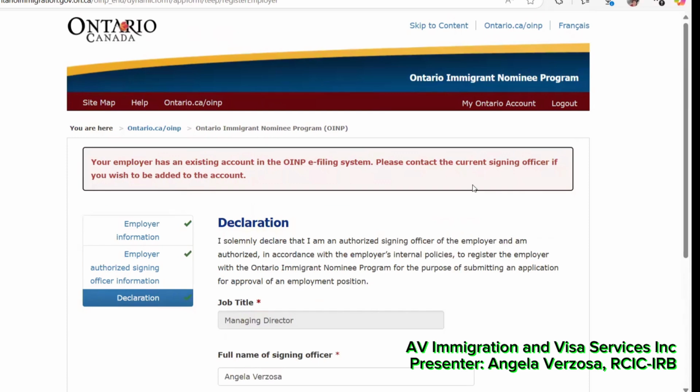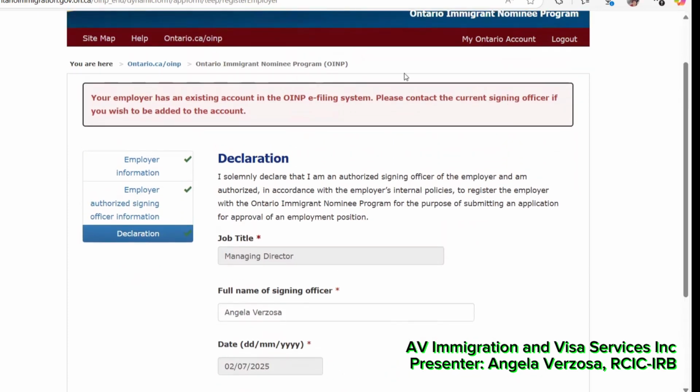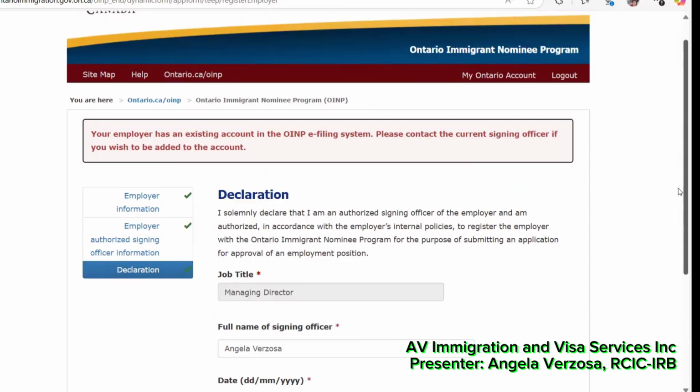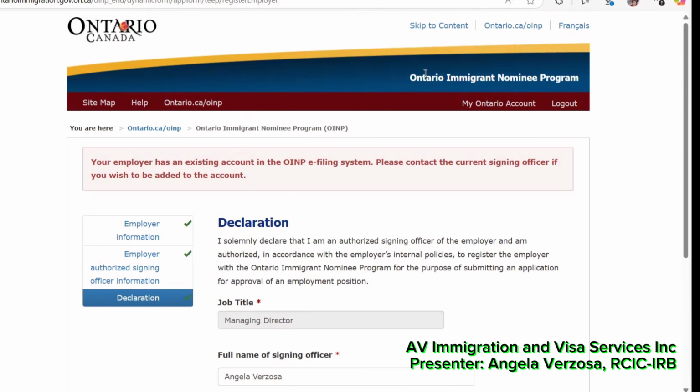Okay, once that's done, I have actually registered the same information earlier, so that's why it's just showing this information, but you shouldn't encounter this error. This is only going to pop up when you've already created an account. So let me just open the previous one that I have created just for our example today. Okay, just give me one second.